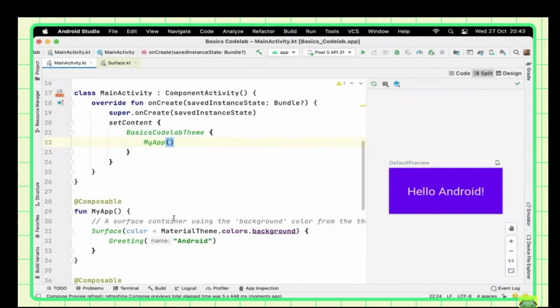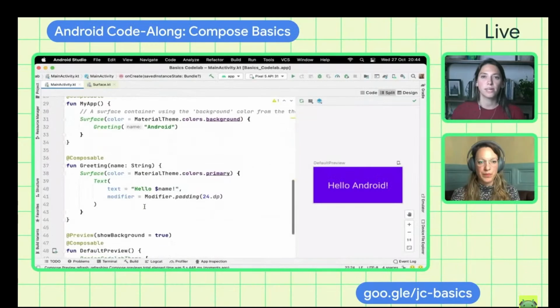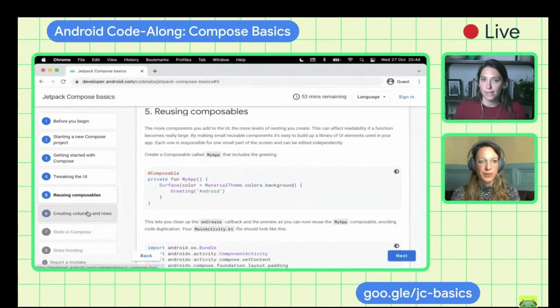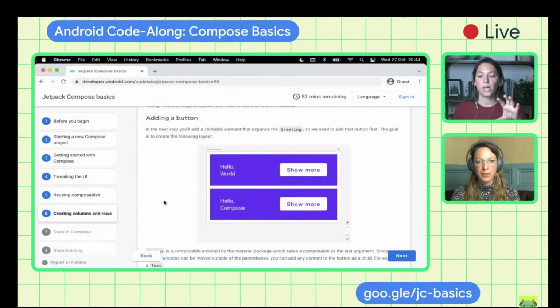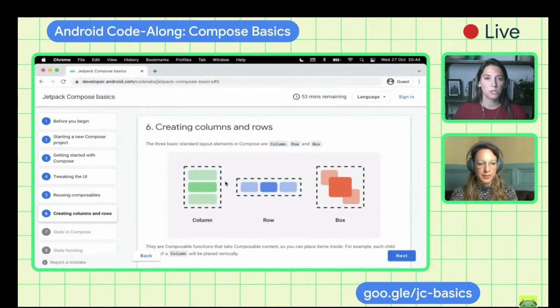Cool. So we've learned how to use composable functions and modifiers. We reorganized our code a little bit. In the next section, let's increase the complexity of the UI. So our goal is to create a UI like the one that Yolanda is showing right now. So we have 2 greetings, buttons, and spacings. So what do we need to do to build this UI? I think we're going to use some more basic composables provided by the library. So we'll use a column which lays out the children vertically, and then inside the greeting we will use a row that lays out the children horizontally.